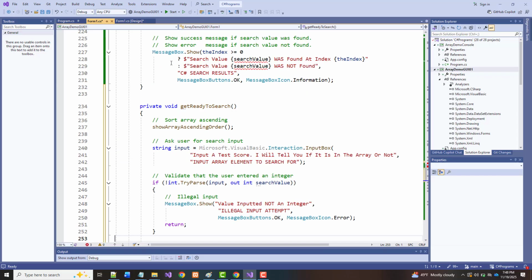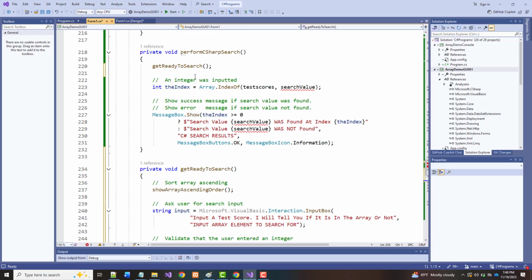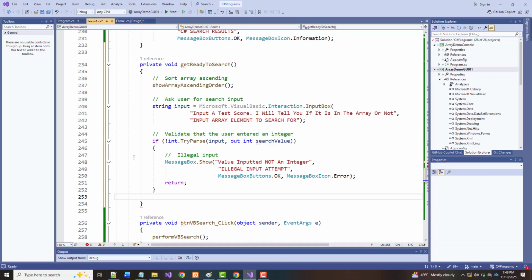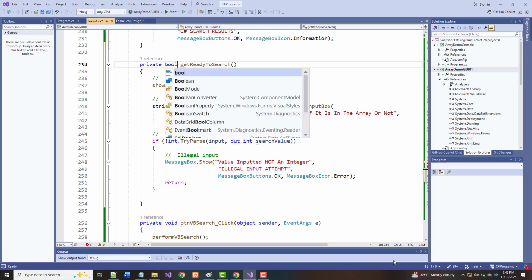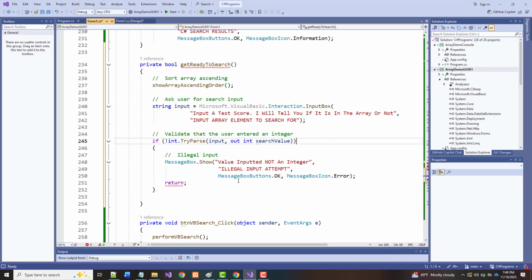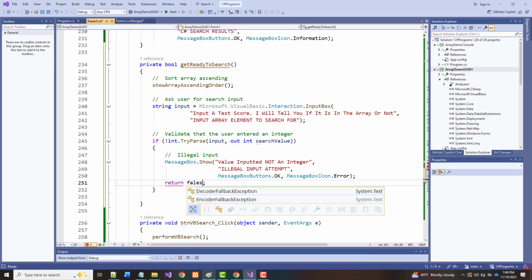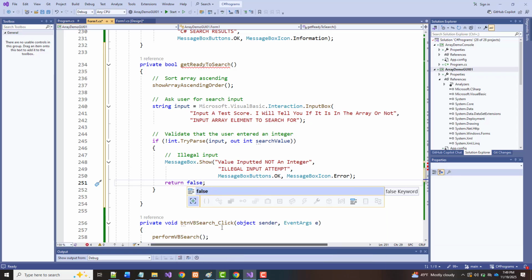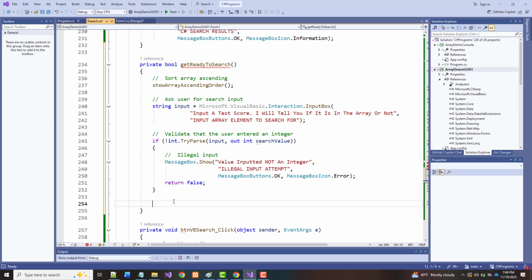All right. So let's see. Search. So this is going to now have to be a bool. Yeah, I know it's going to give me an error, and that's fine. This means it didn't work, so we will return false. And down here, we'll return true.